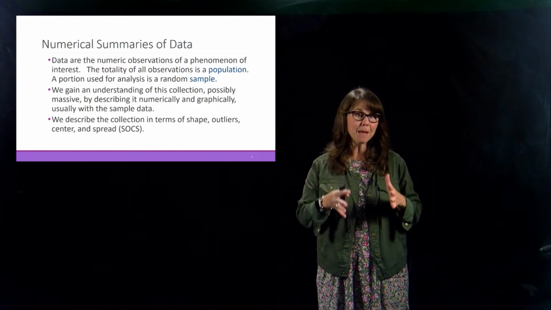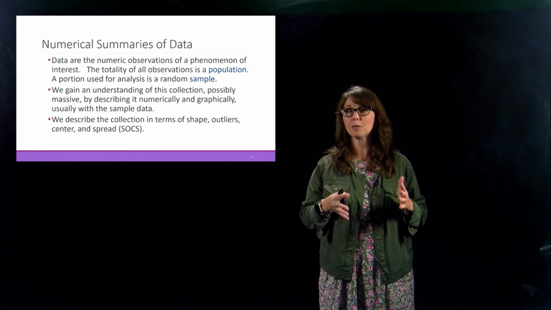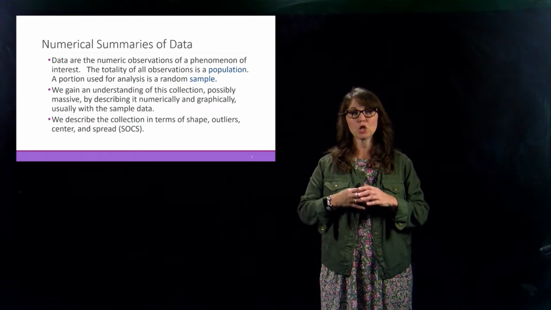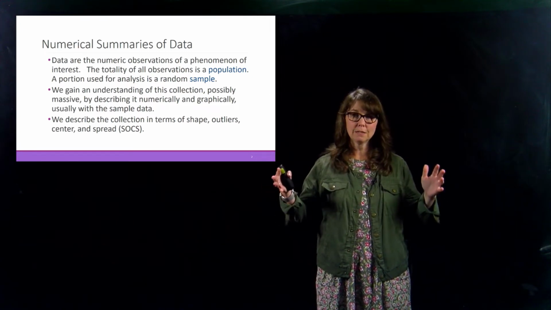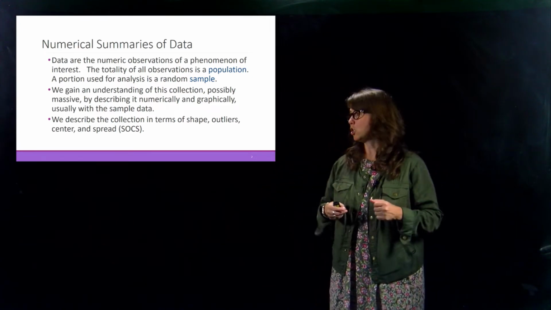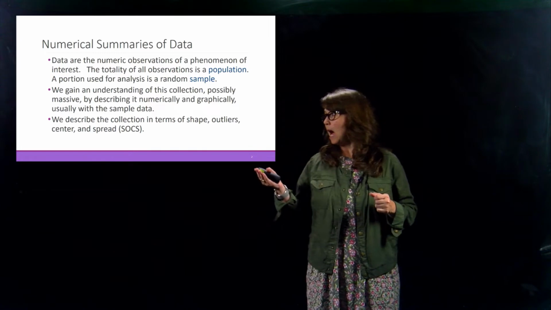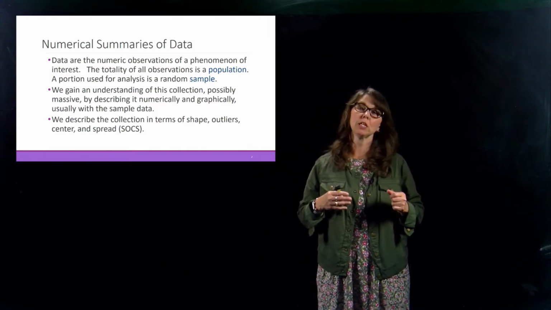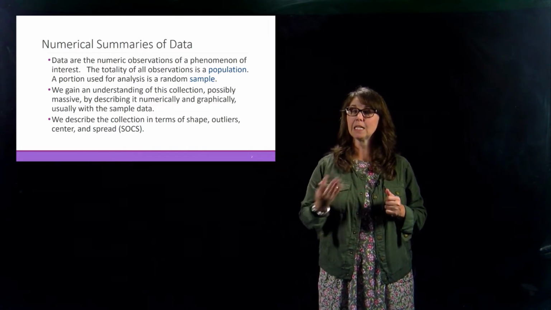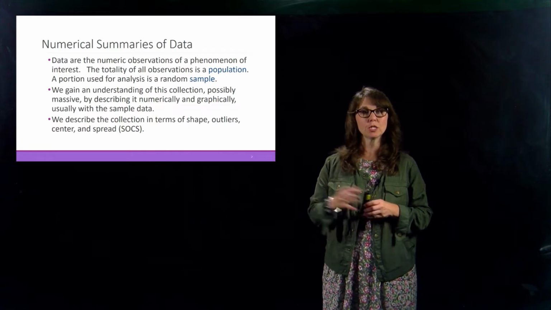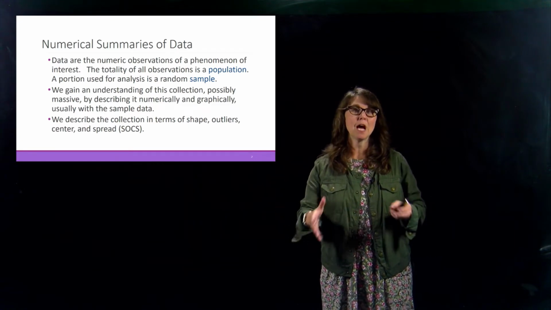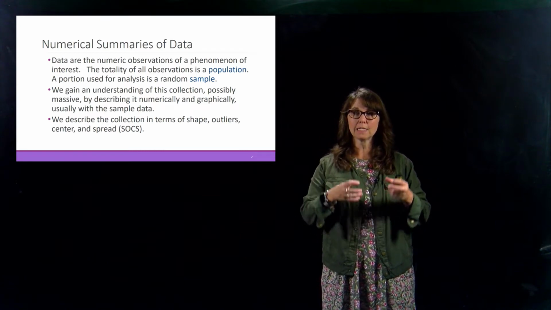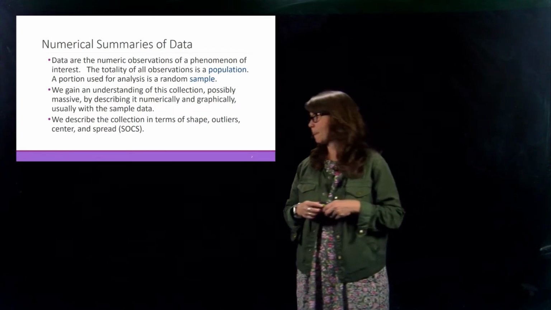Now that may not be what you have in front of you. In fact, it probably isn't. Let's say you're looking at the height of all males in the United States. All males in the United States is my population. And then a portion of that population, if we draw it probabilistically, is a random sample. So we didn't just ask the first 10 people that we saw, we found a way of drawing that set of data in a random manner.